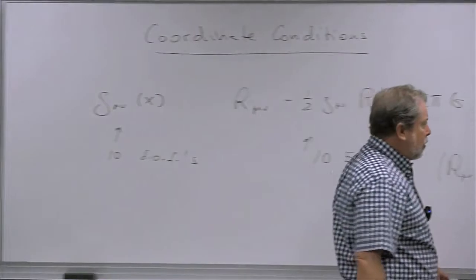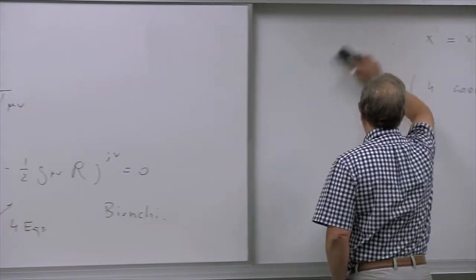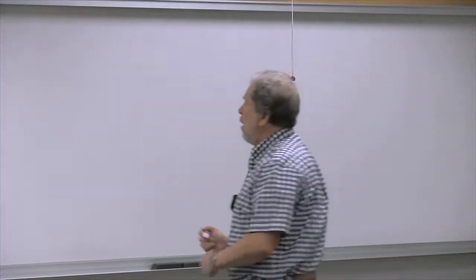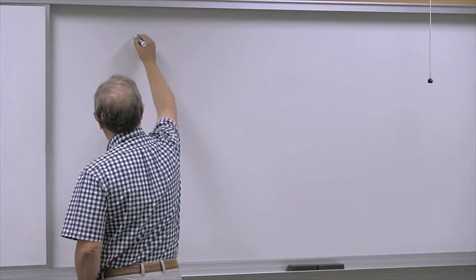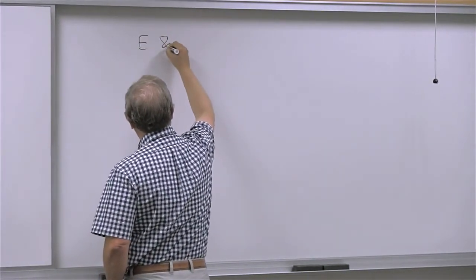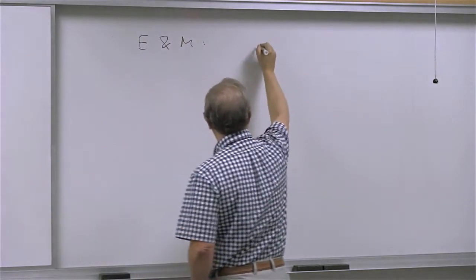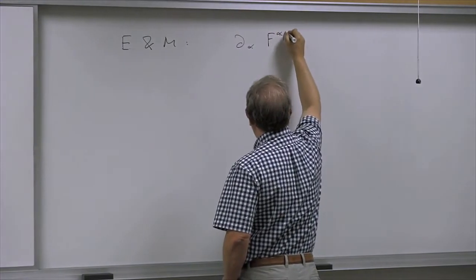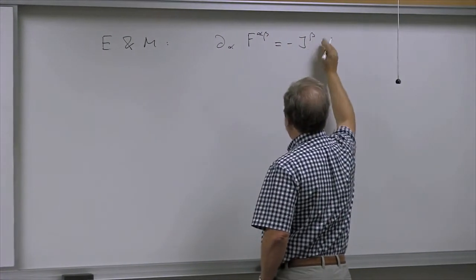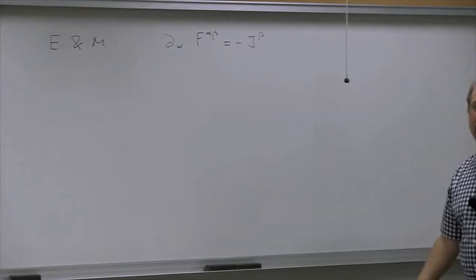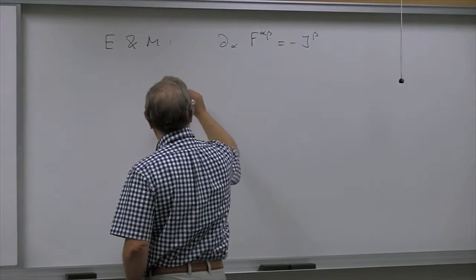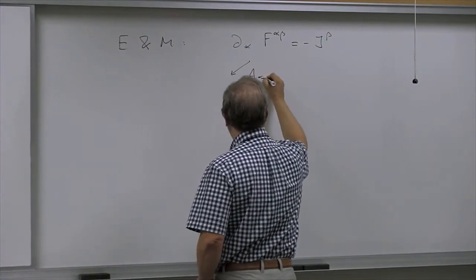So this is analogous, once you think about it, to what happens in electromagnetism. Because in electromagnetism, we have the same issue, which is the issue of gauge invariance. So if we look at electromagnetism, then we have d alpha, let's use these Lorentz indices, F alpha beta is equal to minus j beta. And now we can write this field in terms of the vector potentials, in terms of A alpha.